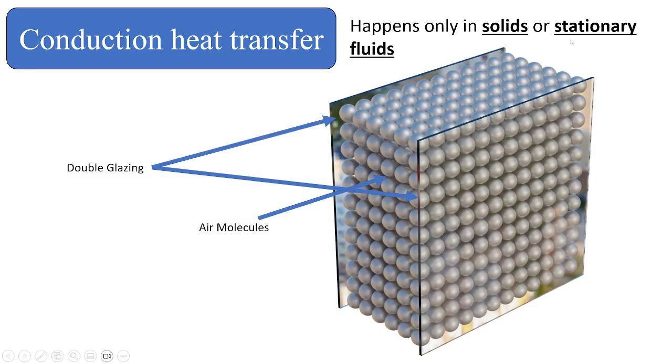Conduction also happens in stationary fluids. Stationary fluids are present, as we can see in our homes, in a double glazing window. If we have a double glazing window, you will see that there is a small gap that has air inside it. This air doesn't have a lot of space to move, like in the outside atmosphere. So heat will be transferred in this layer through conduction because particles don't have much space to move, as we will discuss in convection heat transfer, which is the main mode of heat transfer in fluids, as we will see later.